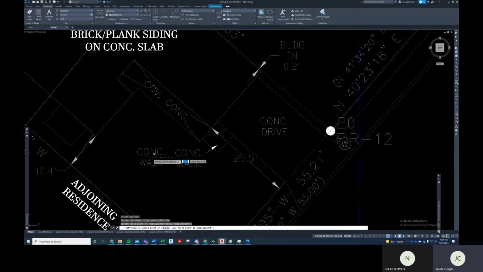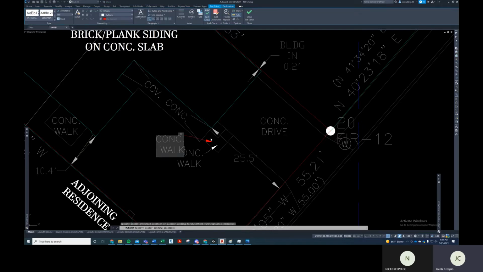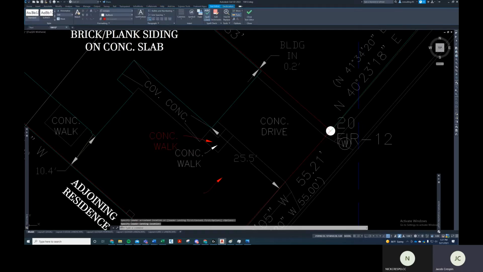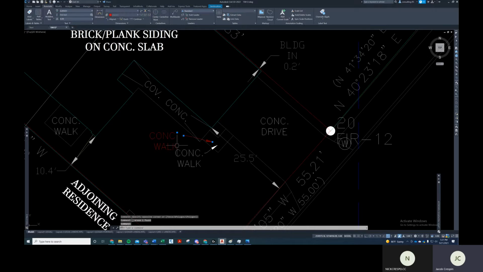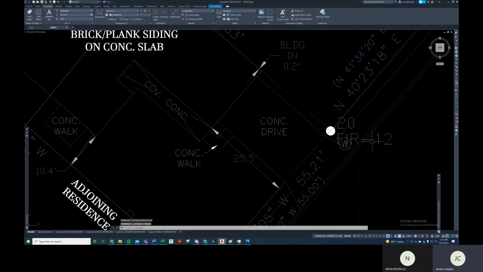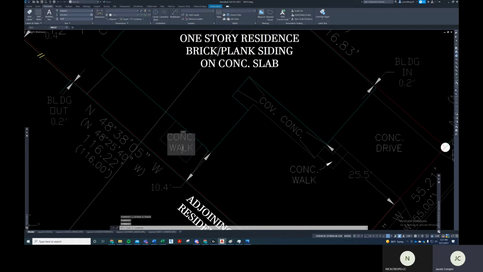This is text here. That was a way to just create the leader and not just the text. Here, if I did want to create text, again in the create layer, I'd go on the conc walk, just like that. So when you click it, it specifies the leader, and then it gives you a text box to type. All the text should be on the text layer in case you didn't want to copy from over here. Either way, it's fine. Here we have more conc.